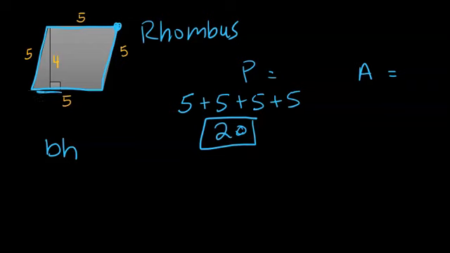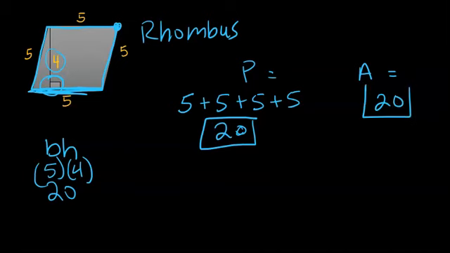So what's the base? Technically, you could pick anything because they're all the same, but whatever's on the bottom is pretty good for base. So that's a 5. What about the height? The height is whatever is touching this little box. So that's a 4, right? So what does it give me? It gives me a 20. So the area happens to be the same, which makes sense. I mean, it's pretty symmetrical looking, in the sense that the sides are all equal. So the perimeter, my outside, is 20, and then the inside also is 20.